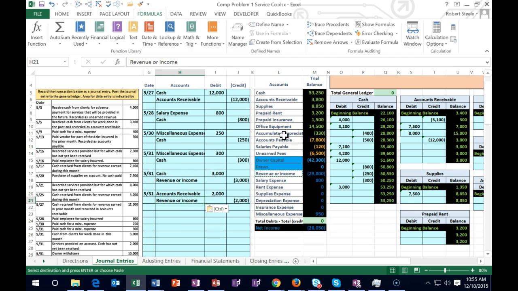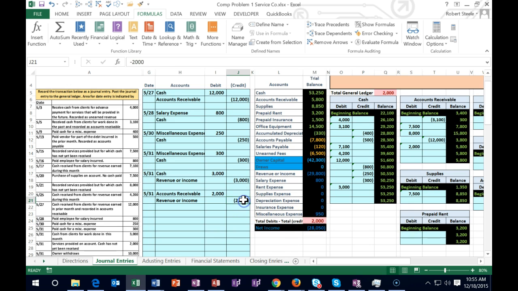Then we can go ahead and post this out. So this is the general journal that we're going to post to the general ledger. We're looking for the accounts receivable, and accounts receivable will be in cell S13. We're going to say equals in cell S13. Going to go ahead and point to that 2,000 next to the receivable, which should make the receivable go up from 38 to 58. Puts us out of balance by that 2,000 until we record the other side.